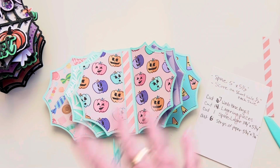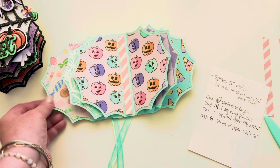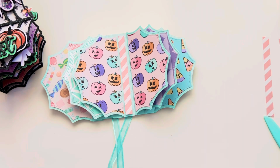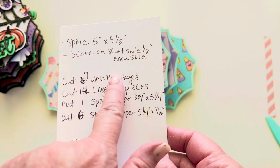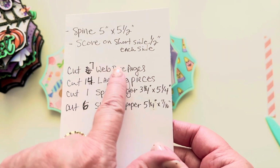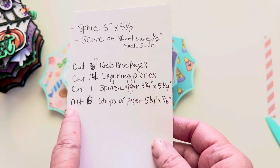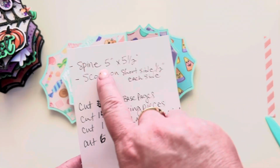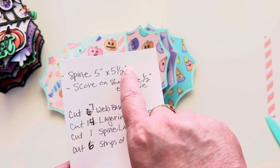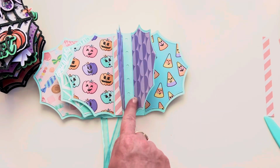And like I said, when I finish decorating this and adding photos and stuff, I'll show it to you. So it'll probably be after October's over. But yeah. And then just as a recap, we did change that since we're going to add an extra page. Just make sure you do it there. You're going to do 7 base pages, 14 layering pieces, 1 spine, and then 6 strips of paper in between. And just so you know, you can adjust this spine if you only wanted, say 2 pages in between, and you wanted them maybe further apart.